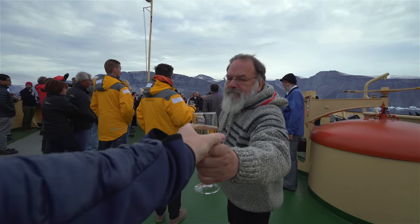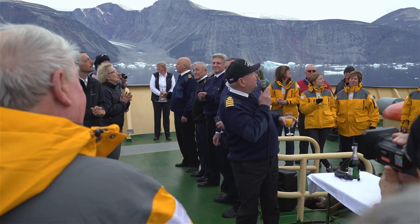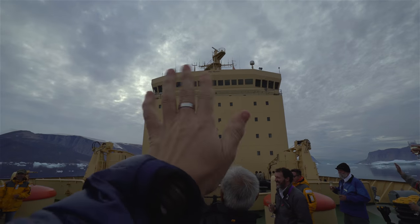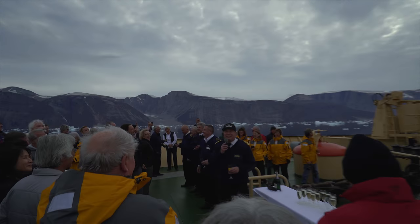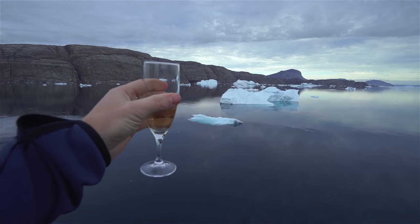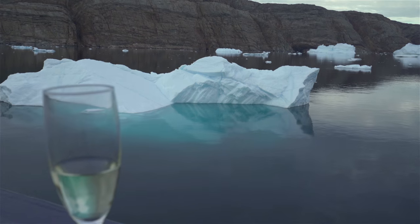Those of you up on the bridge, there's so many people who look at authority. Thank you. We have one officer now on the bridge. He leads the ship now between the icebergs, instead of me. Captain's rocking that hat though. He looks much better in it than I do. Cheers, some more ice. There you go. And a seagull.